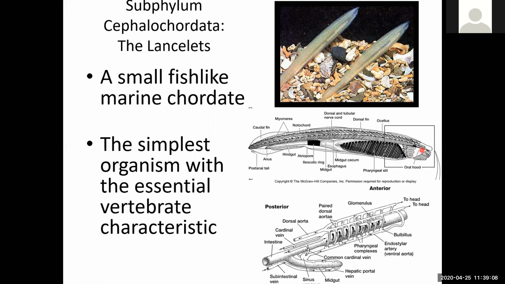That being said, there is organization to this. Now, here is the head. It's called an oral hood. It has these little feeding tentacles and this large, almost sucker-like mouth, but it's really a filter feeder. It'll stick its tail into the sediment and let the water wash through it, and it'll collect sediment or macronutrients. It will go through here and then push out through its pharyngeal slits.